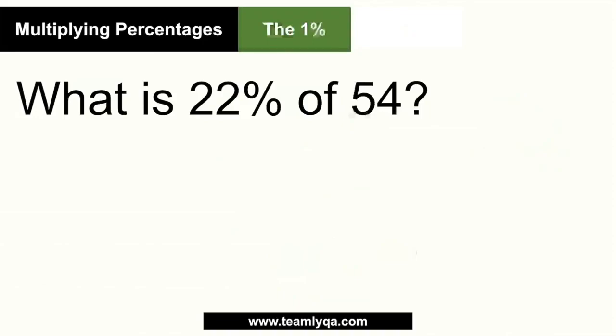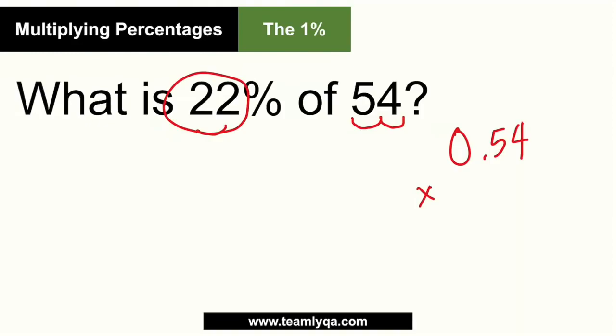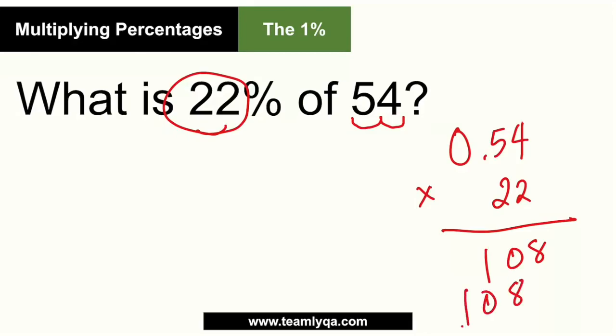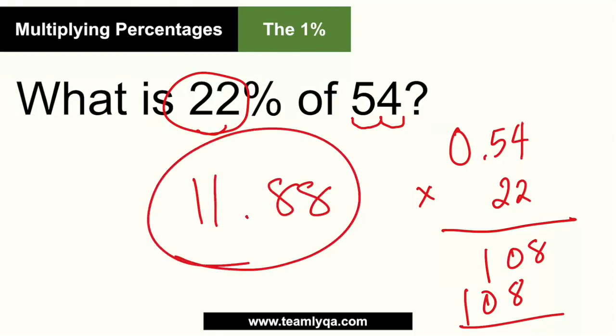And again, napag-usapan na natin yun kanina. To do that, i-move mo lang yung decimal place ng dalawang beses. So, 1, 2, and then, you have 0.54. Tapos, i-multiply ko lang siya sa kung ilang percent meron. And ang percent mo ay 22, so i-multiply ko lang siya sa 22. Okay? So, i-solve din natin ulit. We have 8, and then a 10. You have here 8, and another 10. So, that is still 11.88. Same din naman ng resulta dun sa kanina.